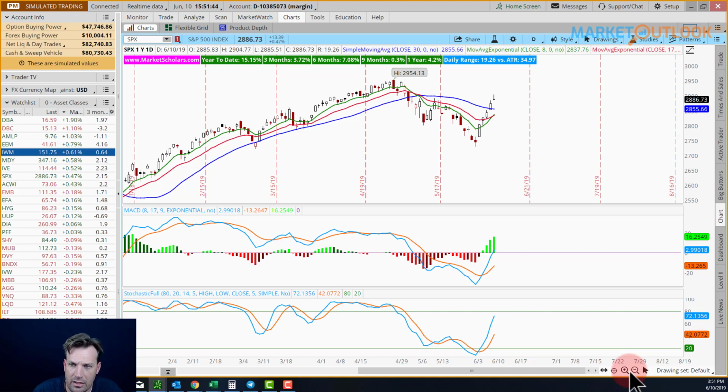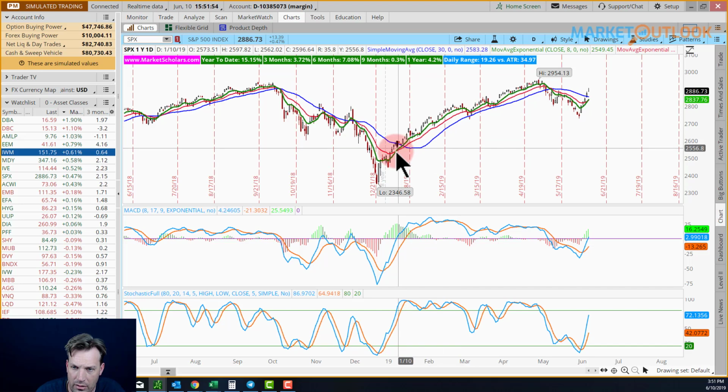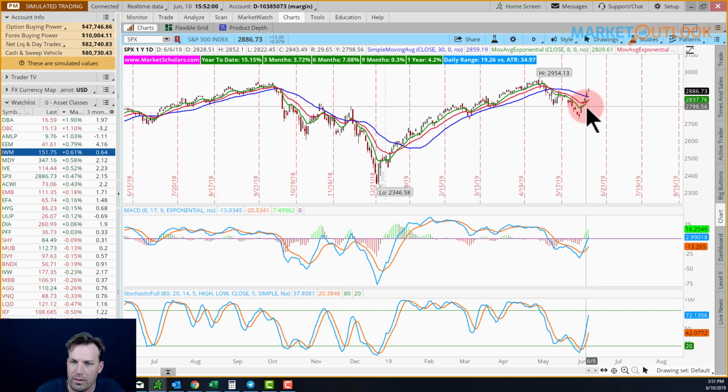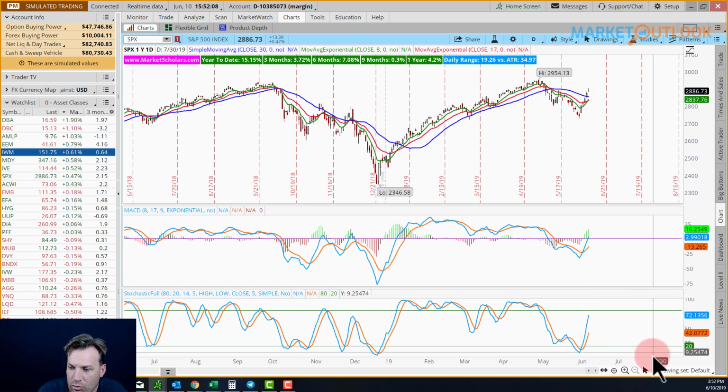And again, don't be surprised if we pull back down towards the moving average. Now that we've crossed above it, we pull back down below it, and then make our run. You can see that here, pull back down, then make our run. So that's what I'm expecting here, that we'll pull back down, maybe touch the 8-day moving average again. And that actually is below 28.50, so we'll see how extended any near-term pullback will be.